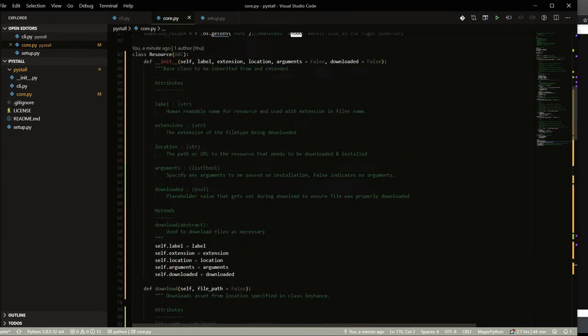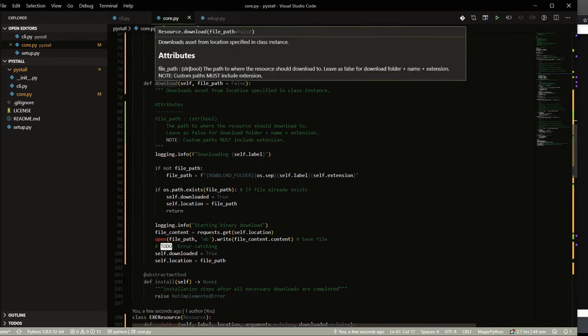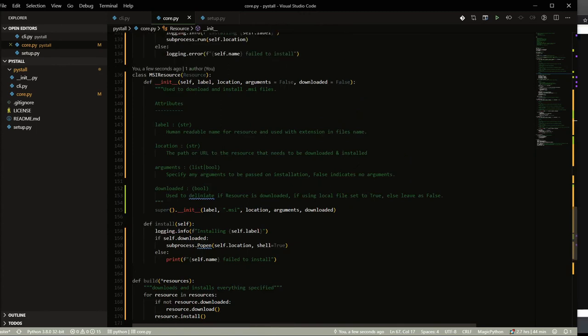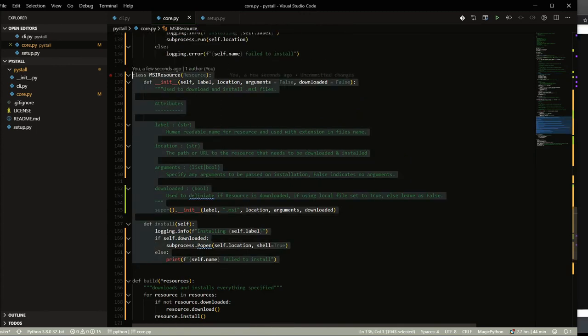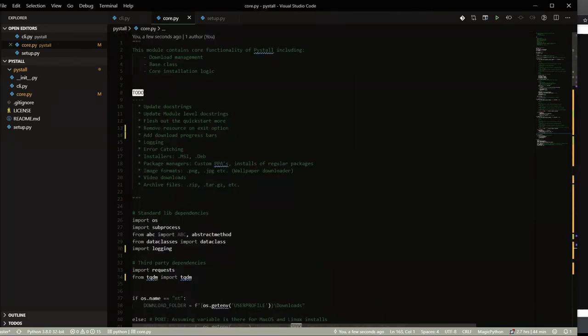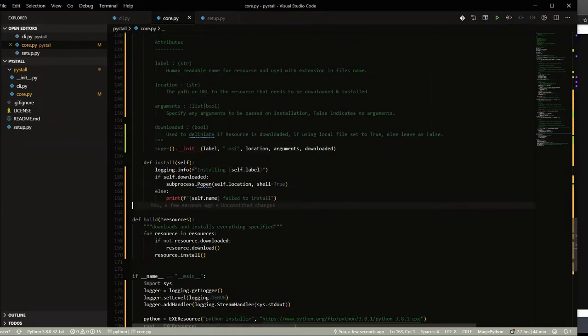But now we have, these are actually pretty decent classes, I think. These probably make a little bit more sense. Got rid of the necessity for a builder class, which is nice. So we can have download and then just install needs to be implemented. Yeah, and that makes way more sense. So each of these files is super short when we need to create the different classes. So I guess the next thing that we can do is some of the static assets. Yeah, and so basically these will have no install method anyway, so these are even simpler.